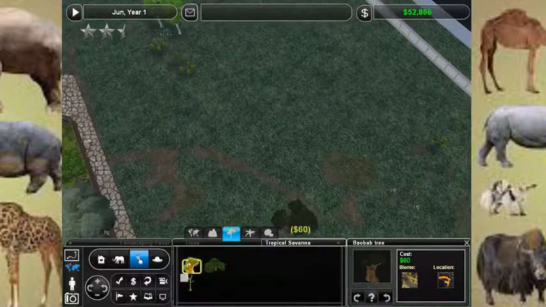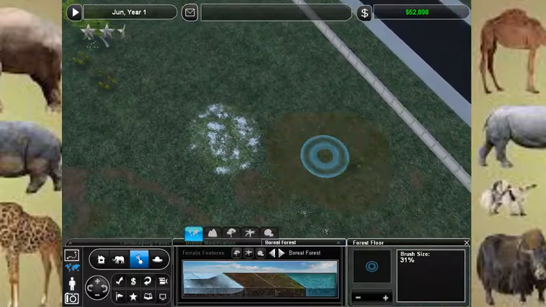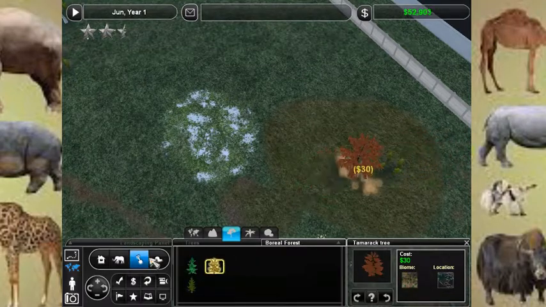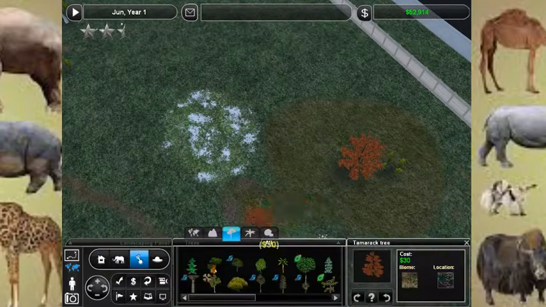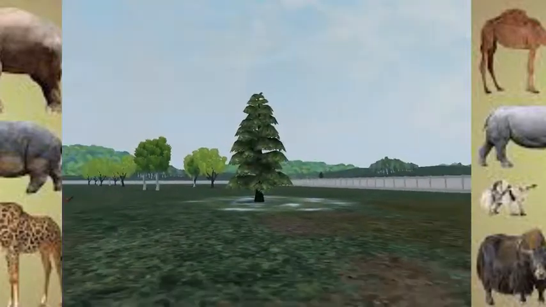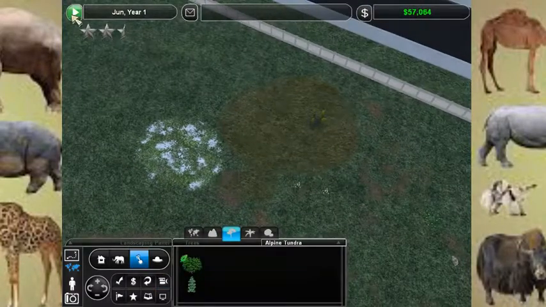Tamarack, so boreal forest, and alpine tundra. I think it was tamarack. Right? Yes, tamarack, and then Himalayan pine. Picture. Yay, $4,000. Where's my money?